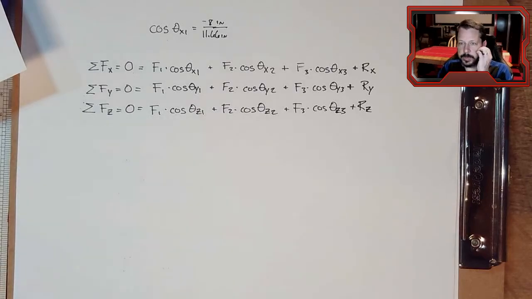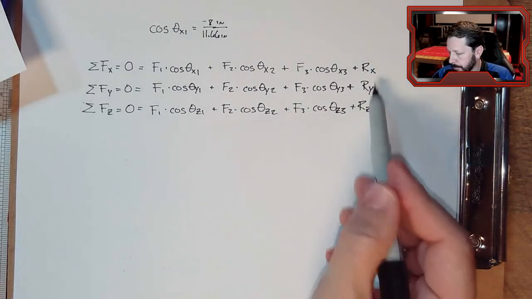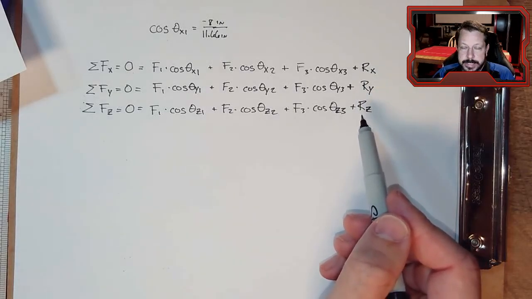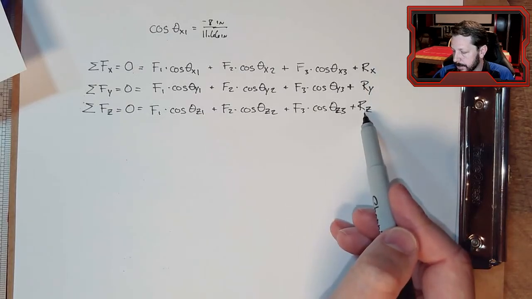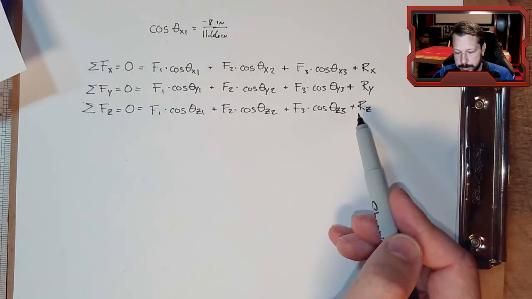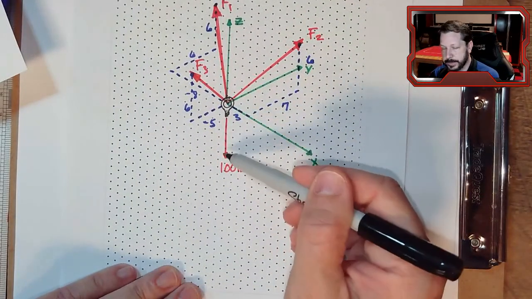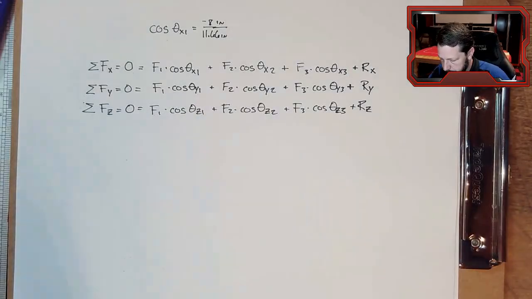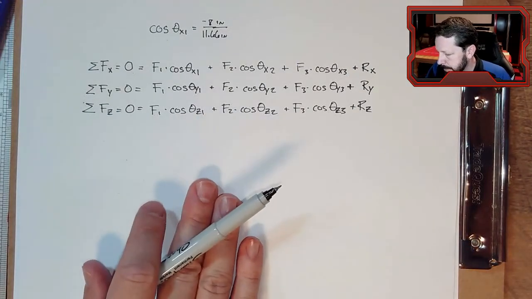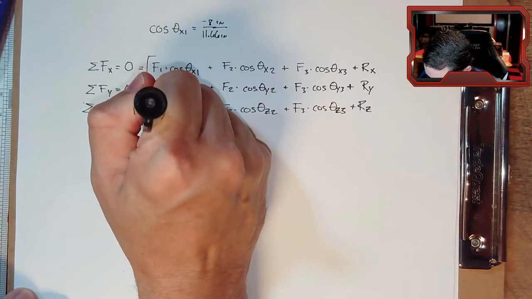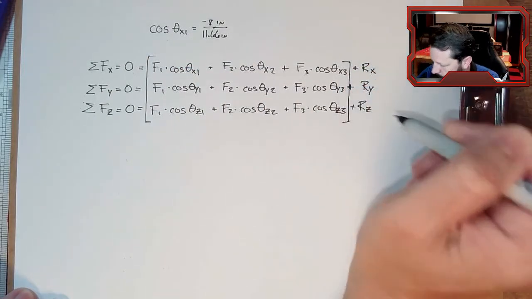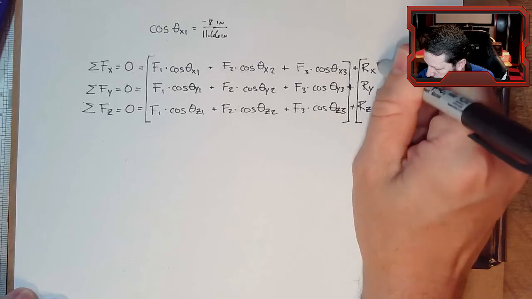All right, so there's our 3 equilibrium equations accounting for 3 forces and the other stuff. So the other stuff here I've just labeled as R. This R is the 100-pound force in its x, y, and z components. So this Rz is actually negative 100 pounds because it's going in the negative z direction. Okay. What I'm going to create here is 2 matrices. So here's one matrix, a 3 by 3, and here's one matrix that has 3 rows and only 1 column.